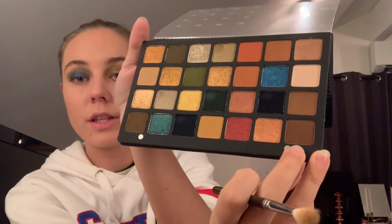I'm getting a small, tiny little pencil brush and grabbing a little bit of that royal shade that's in the middle and going back underneath this eye. Back to the fluffy brush and the deepest brown in the corner. And I'm gonna just pinch the brush so it's very flat. And then blend it out. That looked way more warm than I anticipated. And underneath I am going back into Enigma, which is the really deep marine blue.